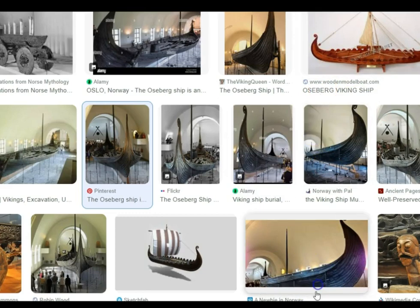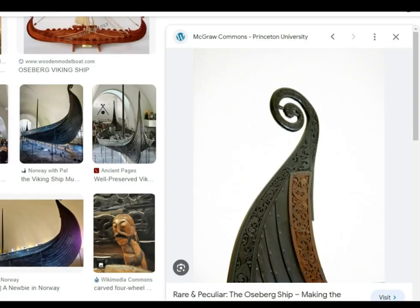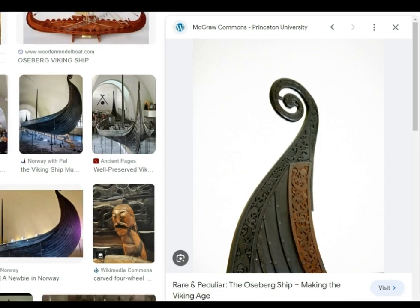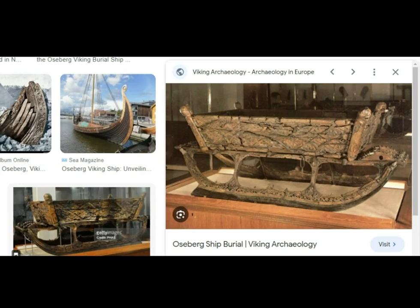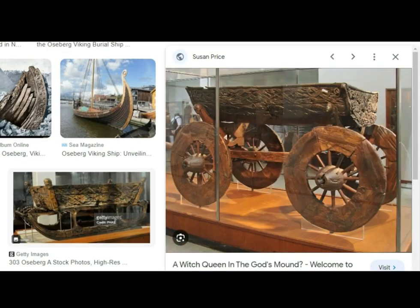So obviously it's in Norway in the museum. But looking at the ship, I just thought maybe Indian. But I don't know whether the cart and the sleighs, maybe the sleighs, I don't know. But anyway, we're going to look at the pictures. Oh, here we go. Here's the sleigh. These sleighs and the cart which is in there. Probably wasn't much room for anything else, to be honest, but they were well made. Look at that. Just look. If that's it today, look at how well made that is.